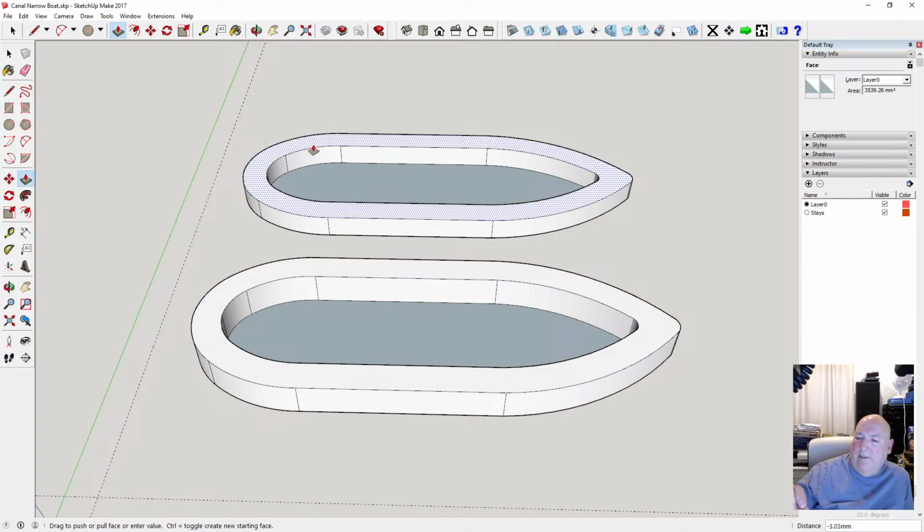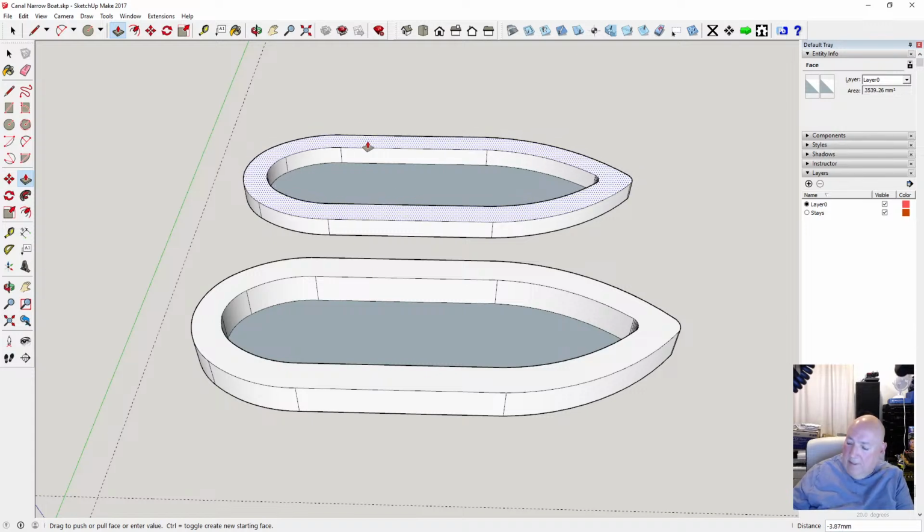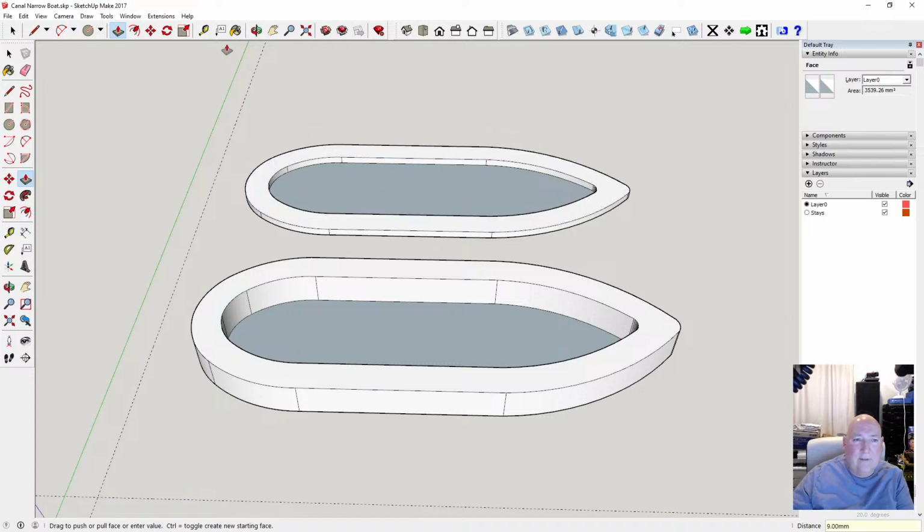So 3mm. Okay, so we've got 3mm there. 9mm. What's going on? Undo. Oh yeah, because we want only 3mm left, so we want 9mm off. That gives us our 3mm.